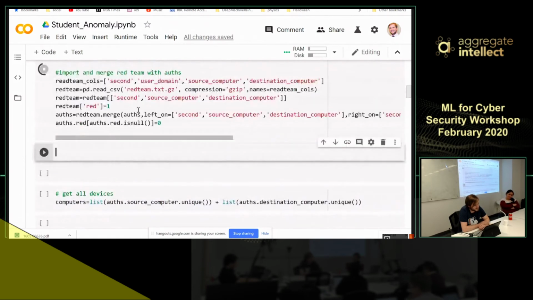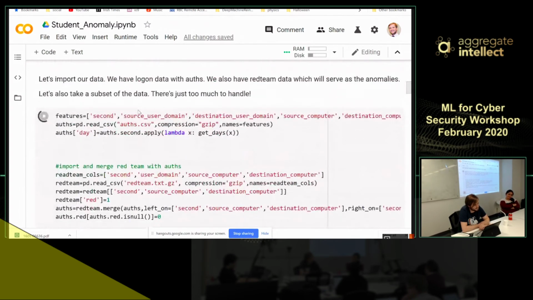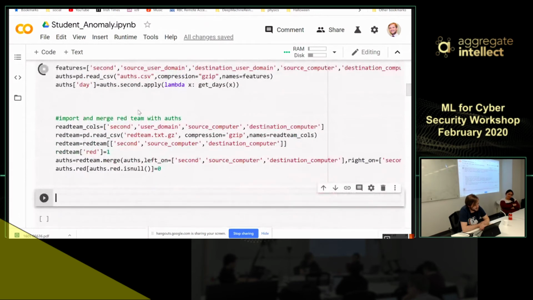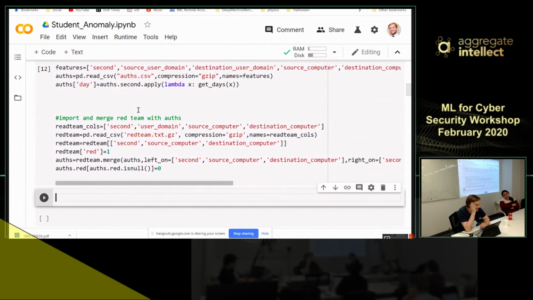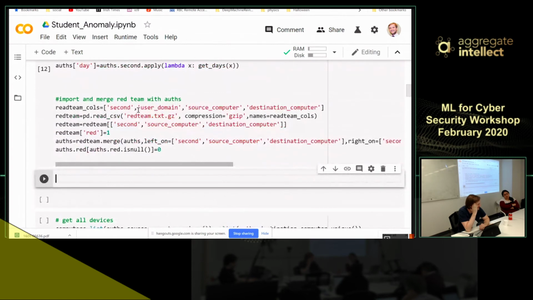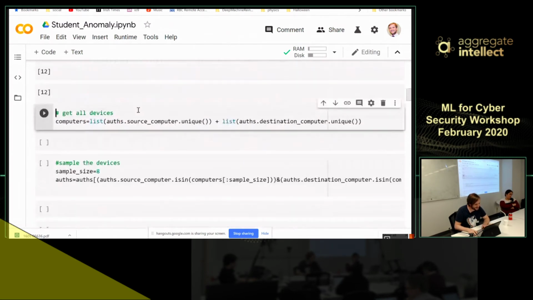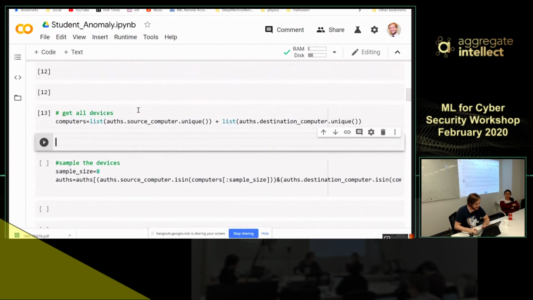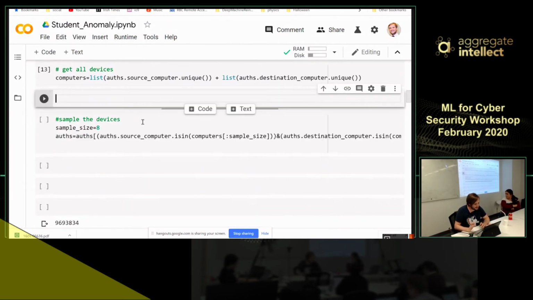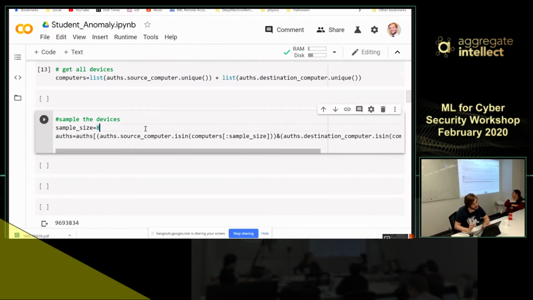So if you're running this, this is going to take a while because it is a big file, even though it's only 70 kilobytes, but that's compressed, or 70,000 kilobytes, but that's compressed. Was it 70,000 megabytes? Maybe 70,000 megabytes. I'm tired. Okay, so let's get a list of all the computers that we're actually going to use because we're going to sample this. So we're going to sample 8 computers out of all the ones that were involved.